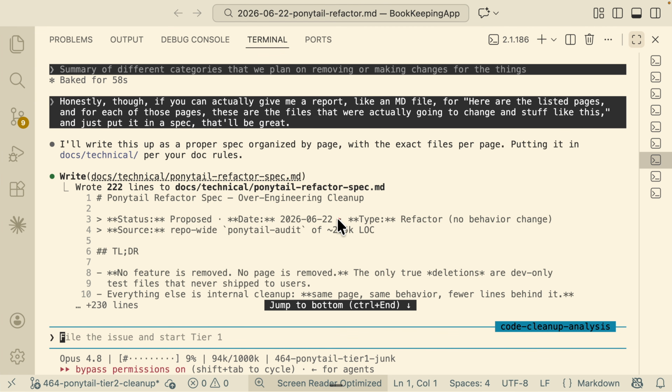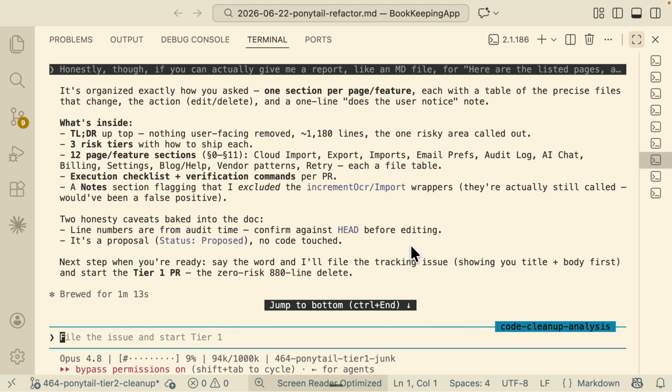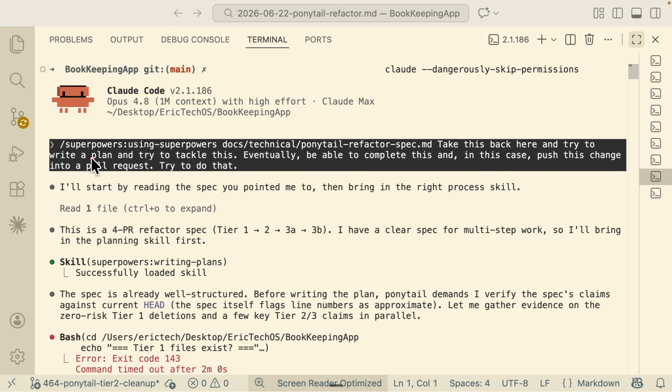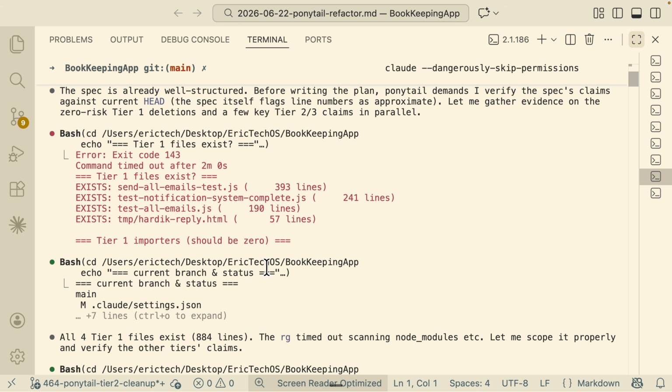Now, if I come back here to a Claude Code session, you can see I started a new session, and I'm just going to trigger the using-superpower skill. The Superpower skill is going to take the prompt that I wrote and try to trigger the right Superpower skill to finish this. I provided a doc for the spec, and you can see this is the MD file. I said, hey, I want you to take it from here, plan this, tackle this, and try to complete it. You can see that it triggers the writing-plan skill and tries to turn that into a to-do list on exactly how Claude is going to implement this step by step.